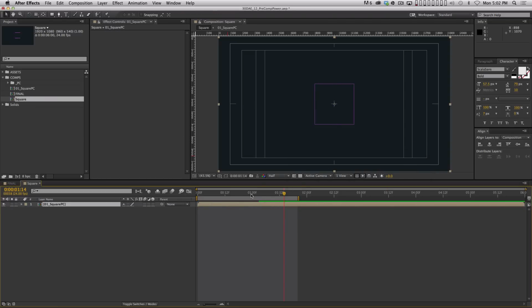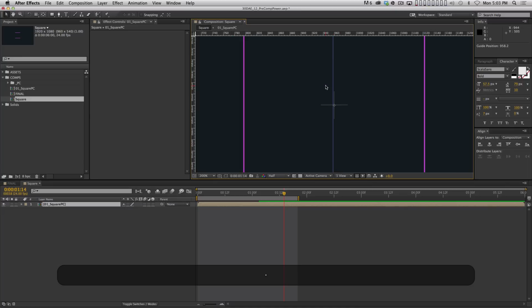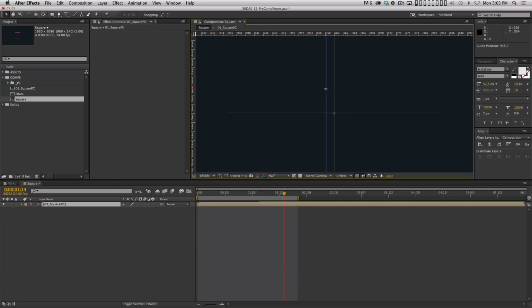So now what I want to do is mask out this layer, but I want it to be masked out perfectly, so I basically have a quadrant of it, right? Like a quarter of it. So I'm going to put a guide right in the middle here, vertically, and I'm going to zoom in so I can make sure that it's as close to perfect as possible. Okay, and then I'm going to do the same thing on the horizontal.